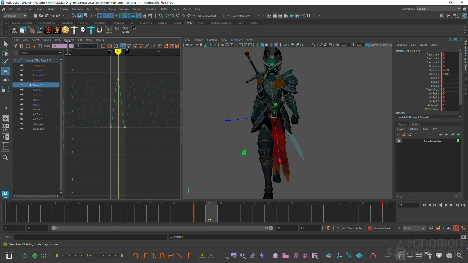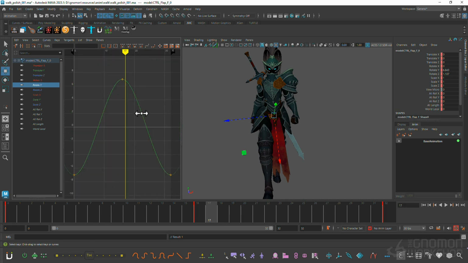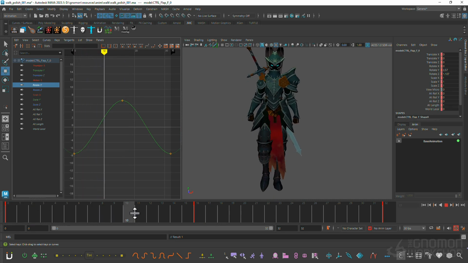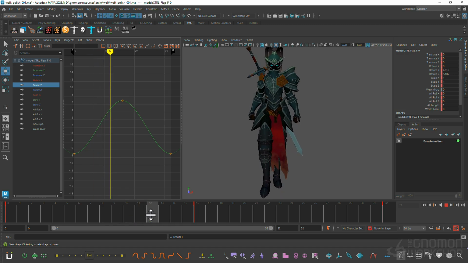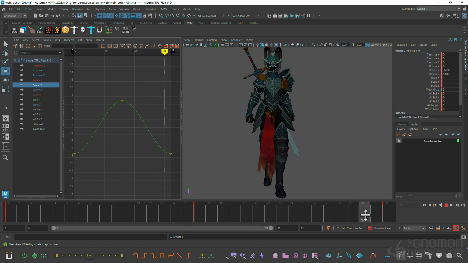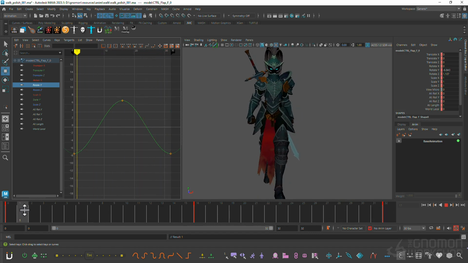I like to work closely with the graph editor, because when I do this layer approach, I go back and forth with the numbers to make sure everything looks fine. What I want the effect to be is, once the right leg swings forward, it's gonna push the cloth to the side, and the other way around once the left leg swings forward.